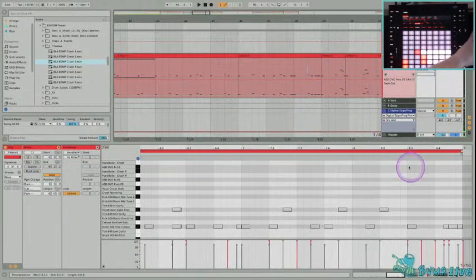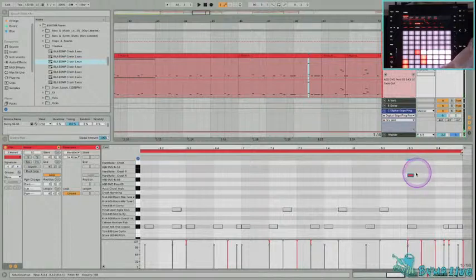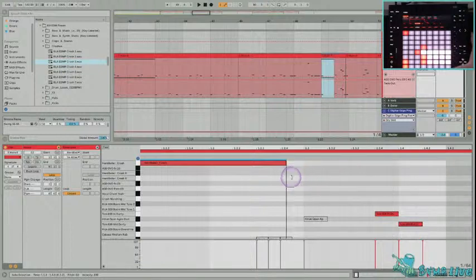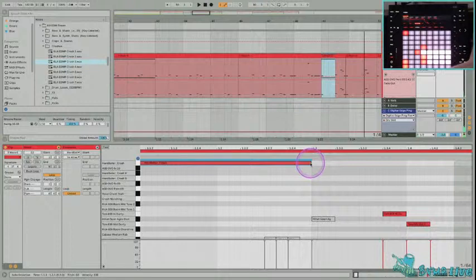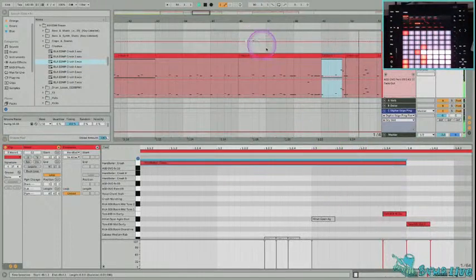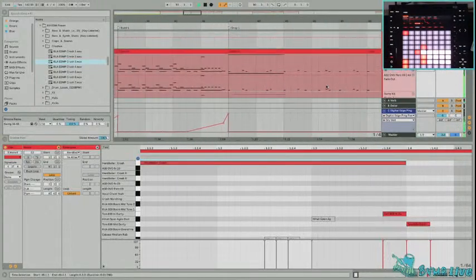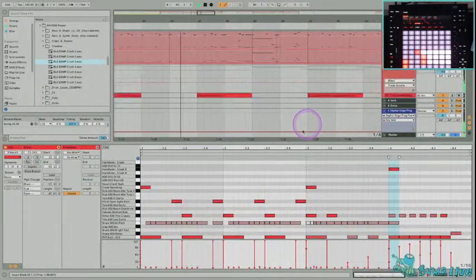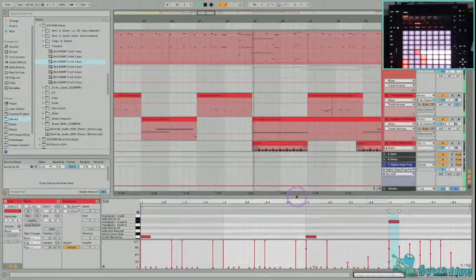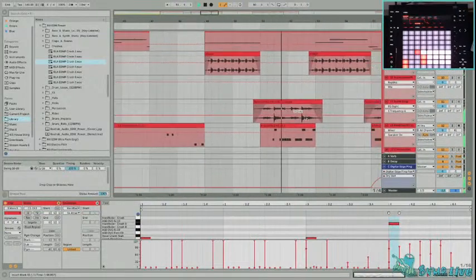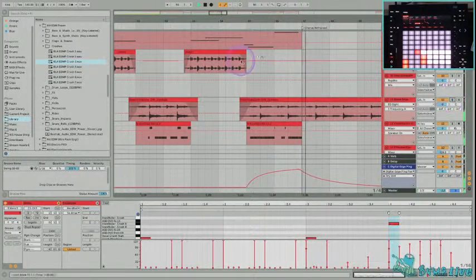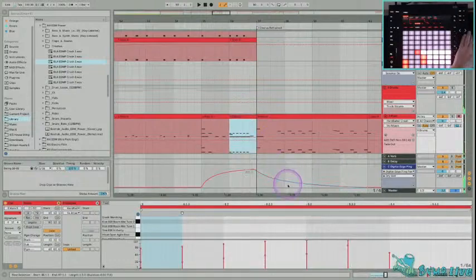And then all of that prep was so that I could do something like this here. Again with the reverse crash.